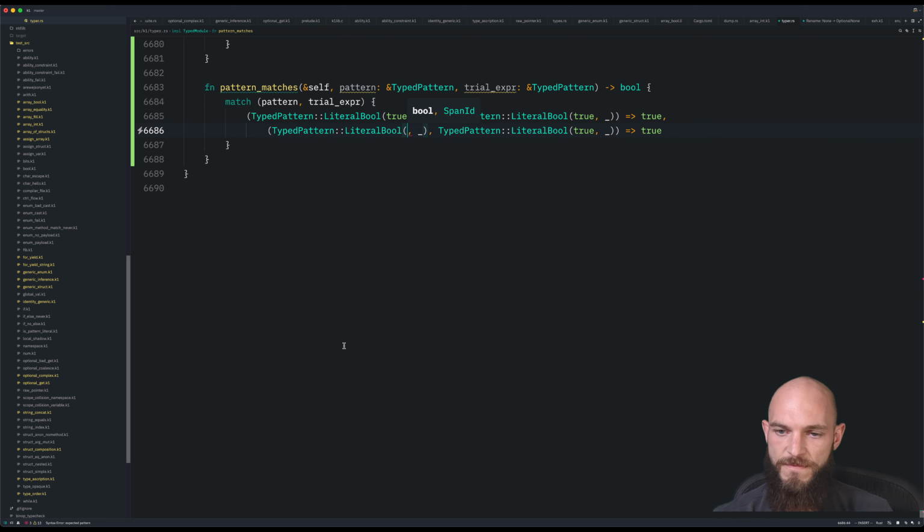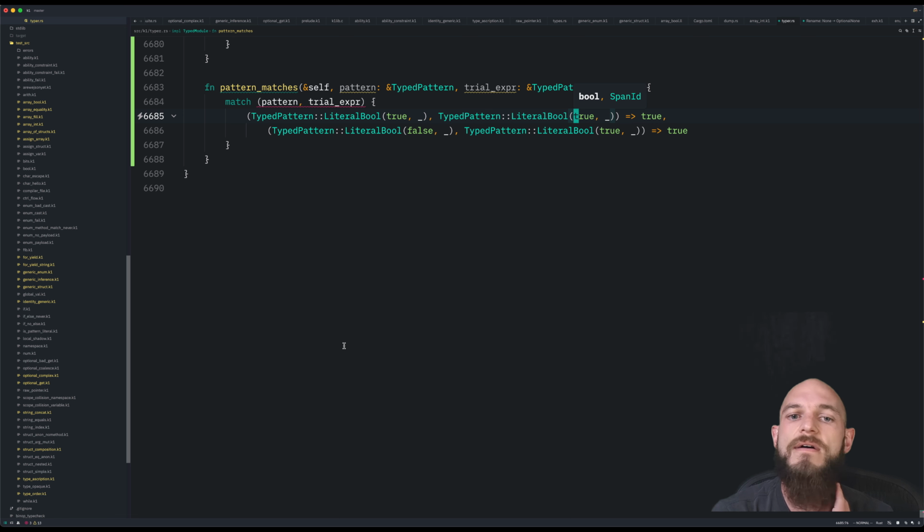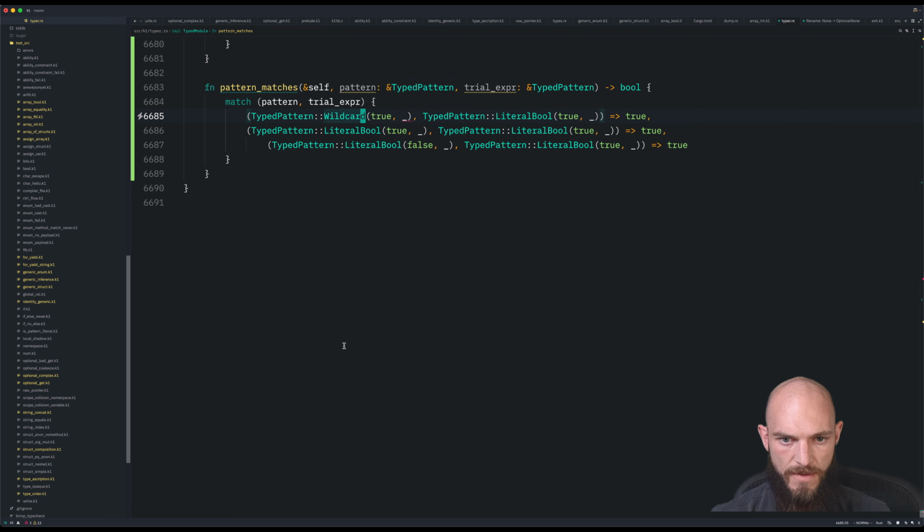If we have a false. And with our trial expert, the trial expert will never be a wild card, right? But the pattern could be a wild card. So, like, obviously, the span ID, yeah.